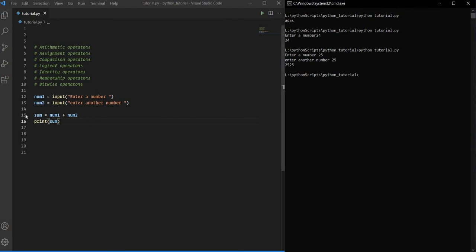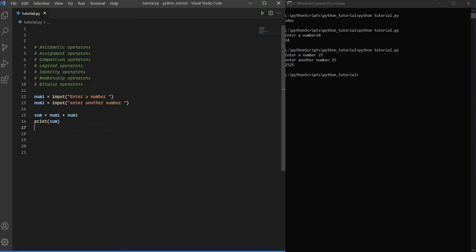Why is it so? Because the input we are getting from here and from here at line number 12 and 13 is nothing but a string. So this thing is now considered as a string, and once it comes over here to sum, instead of doing addition of 25 plus 25, it is joining 25 and 25 and making it like 2525. This is known as string concatenation.